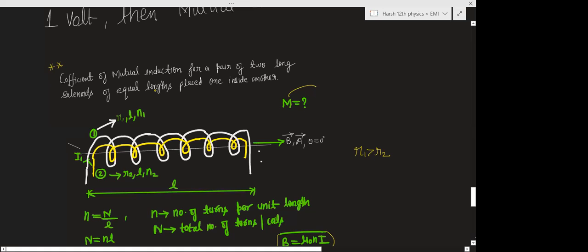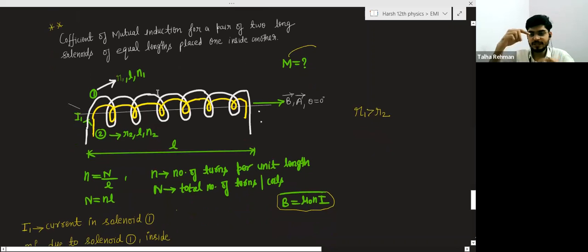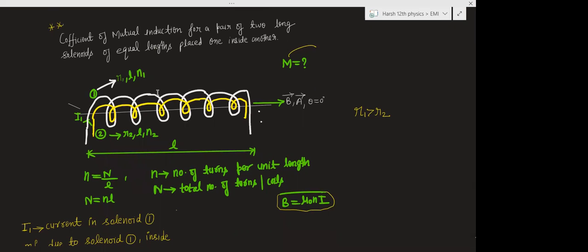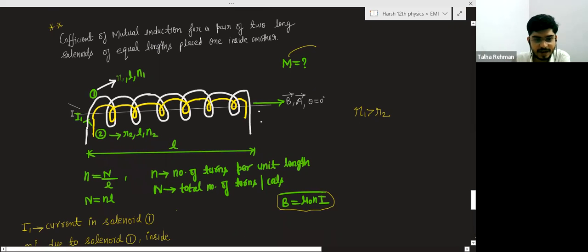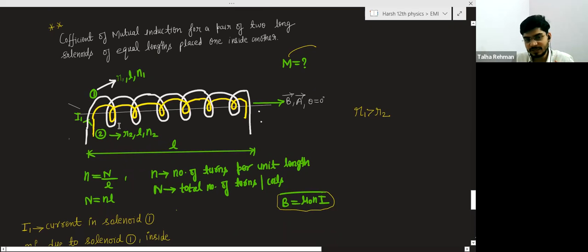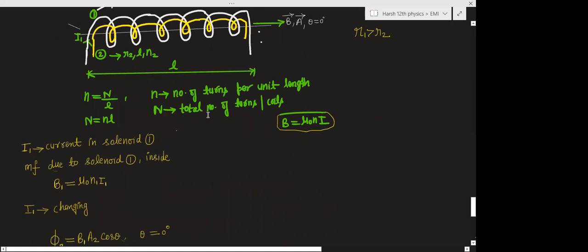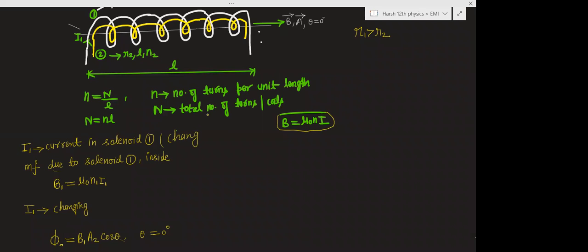Remember, this derivation may appear in your exam. They are two coaxial coils. Coils here means solenoid and round coil. You are changing current I1 in one coil, so there will be an induced current in the other coil due to mutual induction. You can write I1 is the current in the solenoid, and that current is changing. You can add that here.